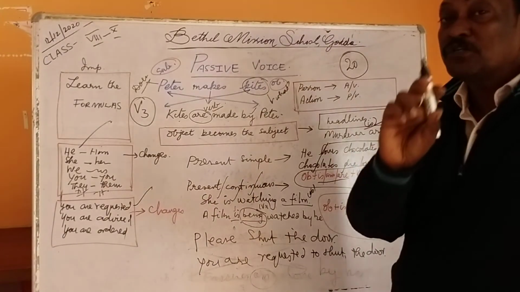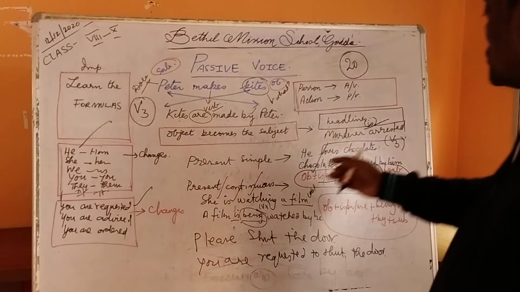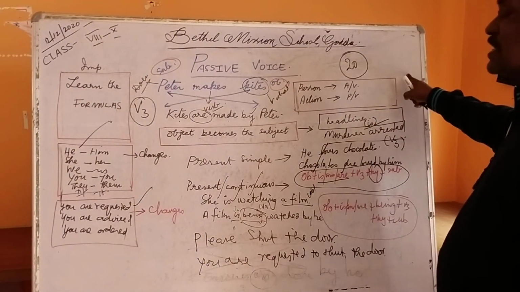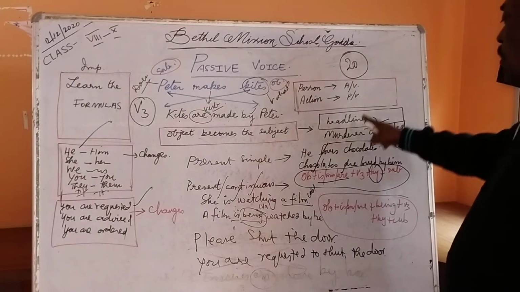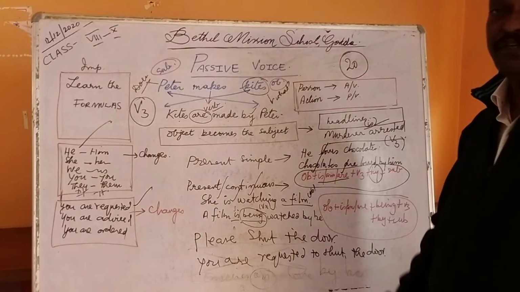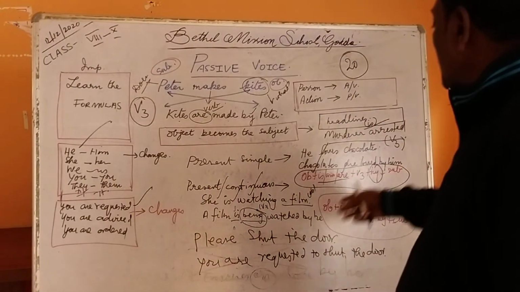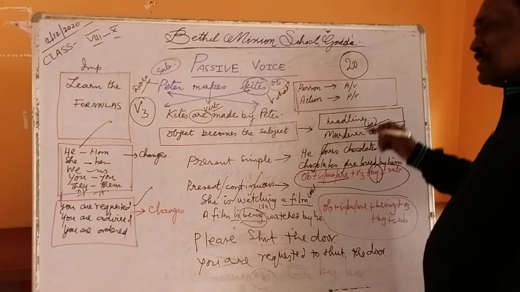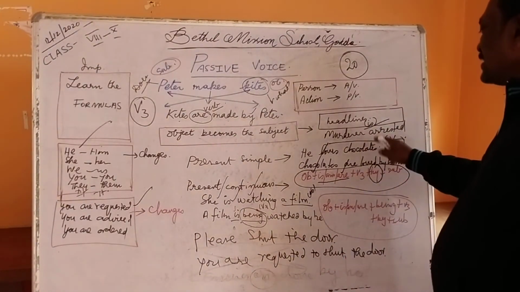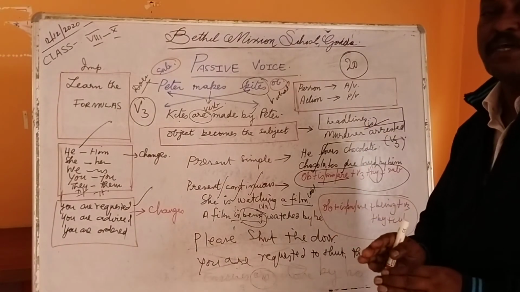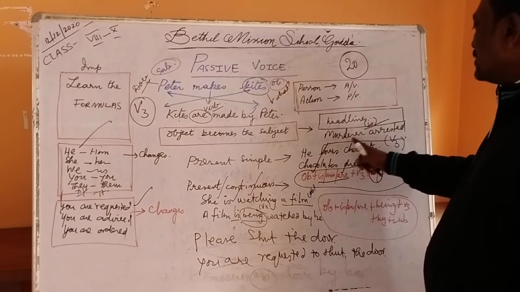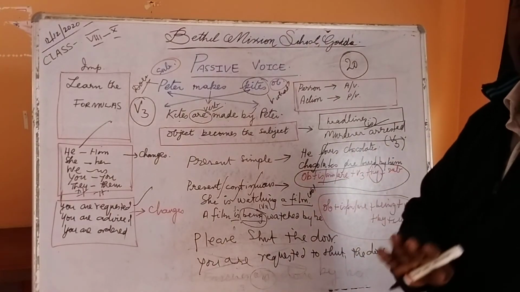But in order to save space, they shorten the headlines by deleting or omitting the helping verb. So, murderer arrested. You may be wondering, why? Where has the helping verb gone? It has disappeared. No. The helping verb is there, but for convenience's sake, in order to save space, they leave out the verb. So, murderer arrested means murderer is arrested.